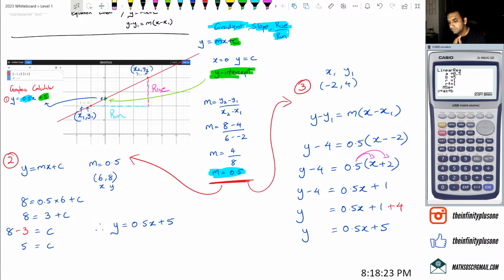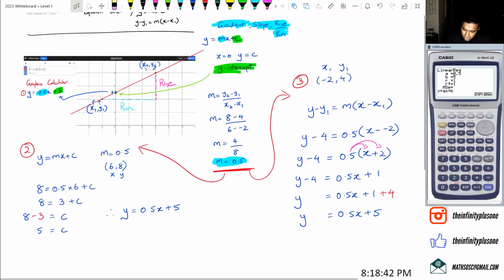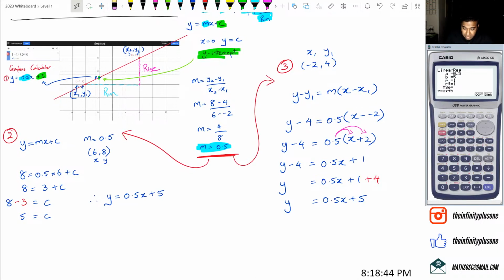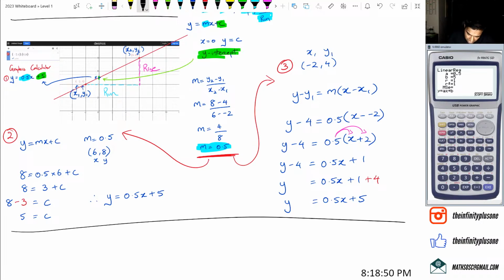But if you're planning to do calculus at level 3, or maths at level 2, I would strongly recommend that you practice methods 2 and 3, and almost use method 1 as a practice, to check that you're on the right track. So I will put another question up for you guys, and I'd like you to give it a go. Let's give this a go, and then I'll try and answer some questions on the chat.